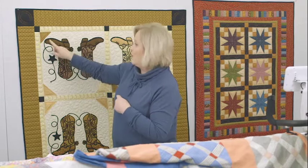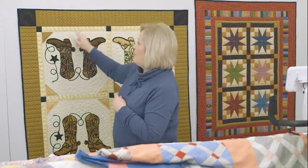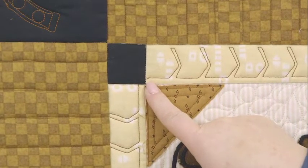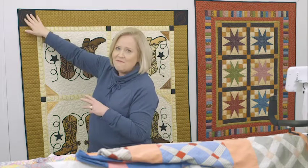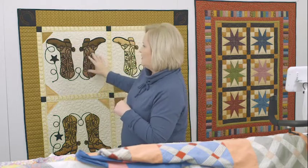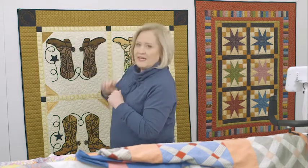This border here is a fun border. But look at the cornerstone — there is no quilting in that. Now this is small enough that you can actually do that, but I would never leave this unquilted. That's just too much unquilted area. You need to put some fun motif in it. So we've got a horseshoe in there to kind of match those cowboy boots, and there's that nice border. We've taken care of that.